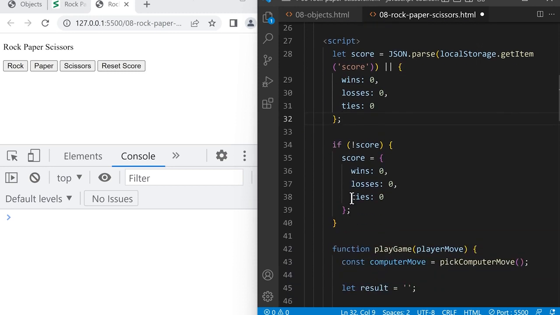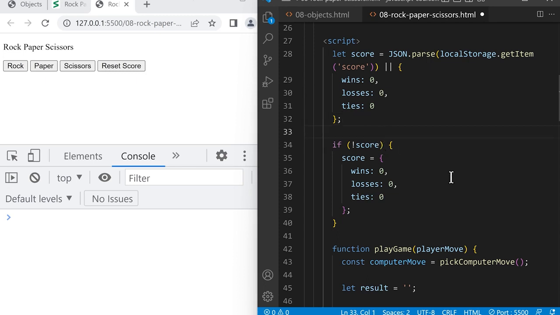The way that the default operator works is that if the left side is truthy, so in this case, we have a score, it will use the left side. If the left side is falsy, or in this case, the score is null, then we will use the right side as a default value. So this does the same thing as this code below, but it's just a shortcut.